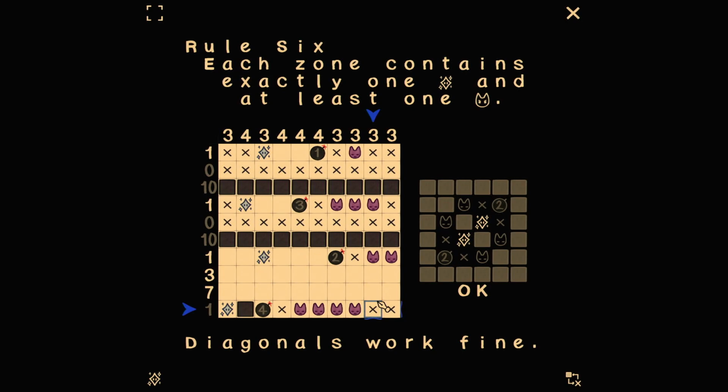This is a real brain twister. Let's do that. That would have to go here. Or here.